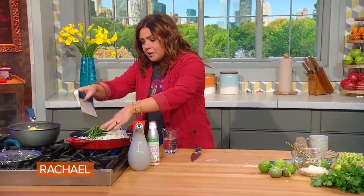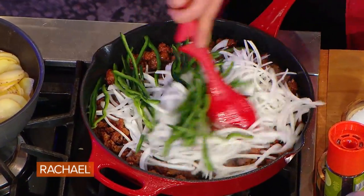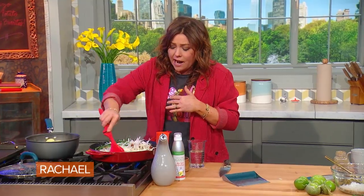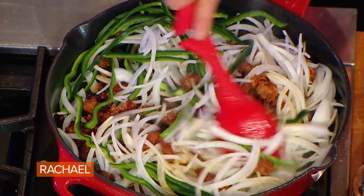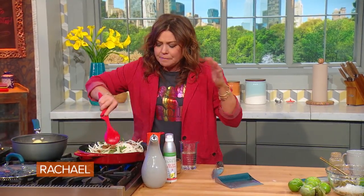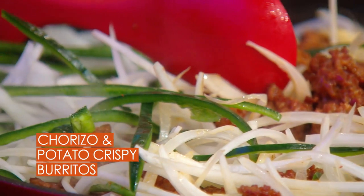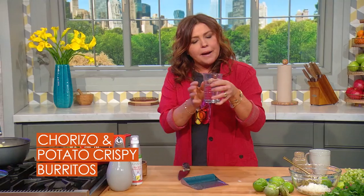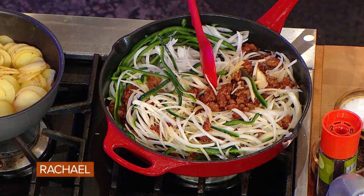You can use any chili peppers you like. If you want it super spicy, you can throw in a couple jalapeños. We're gonna let those guys cook down until they're nice and tender, then taste it and see if it needs any salt and pepper — so much seasoning comes out of the sausage and its drippings, it might be fine as is. When the onions start to soften, I deglaze the bottom of the pan by adding about a half a cup of water, to pick up all that flavor and make that chorizo pepper onion mix nice and saucy.